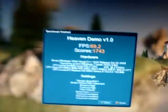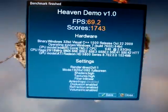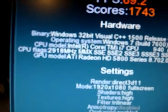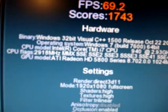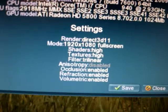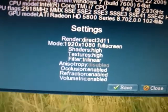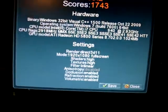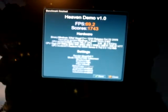Alright, here we go. We're done. I averaged 69.2. Score was 1,743. Using the ATI 58 series, it is the 940 stock at 2.93, DX11, 1920 by 1080, everything at high, anisotropic off, anti-aliasing off, and that's what I get as far as the benchmark, all stock. Video cards are stock, even the fan speed is all stock. So let's go ahead and close this out.